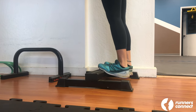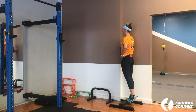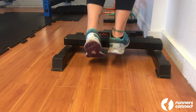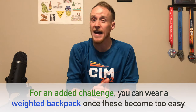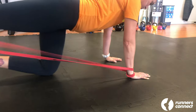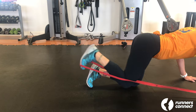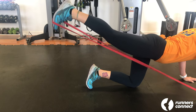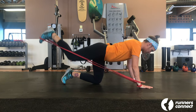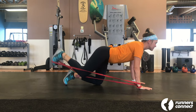Stand on the balls of your feet with your heels hanging off a step or elevated surface. You can support yourself for balance if necessary, but don't use your hands for upward assistance. Slowly lower yourself down with one leg and use the other leg to raise yourself back into tiptoe position. For an added challenge, you can wear a weighted backpack once these become too easy. Get on all fours so that your hands are under your shoulders and your knees are under your hips. Squeezing your glutes to activate them, lift one leg behind you, keeping the knee bent at 90 degrees until the sole of the foot is facing the ceiling. Lift the leg to hip level while keeping the rest of your body still, taking care not to let your hips sag, then bring it slowly back down to the starting position.